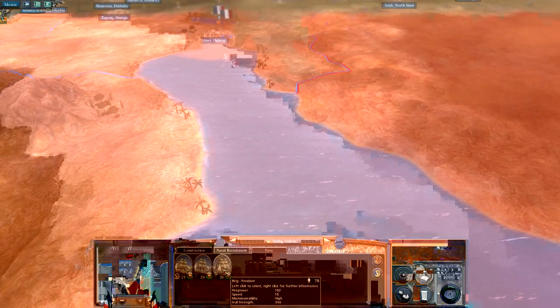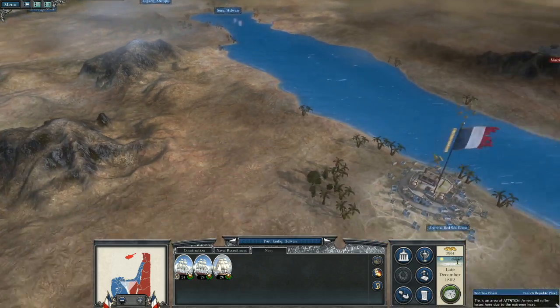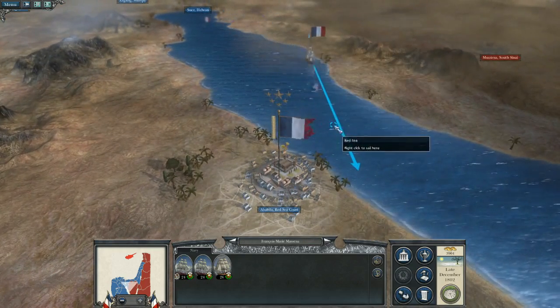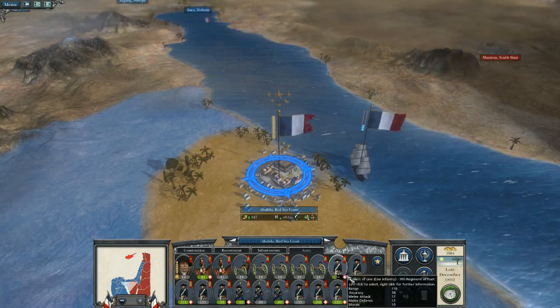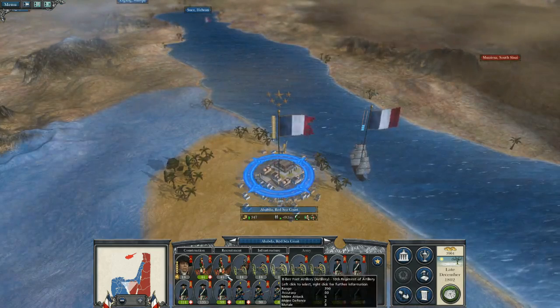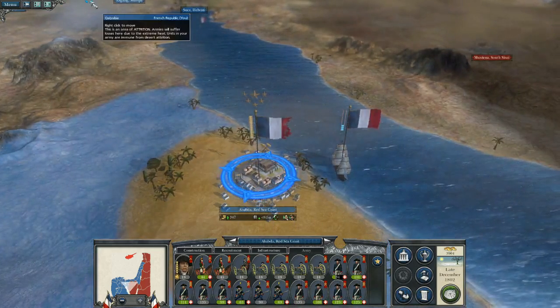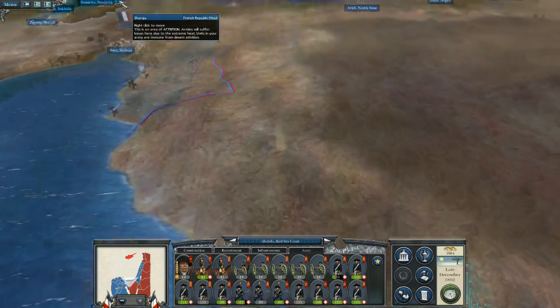So you see, there's the Navy, which is wunderbar. And let's see if we can get it down here. Is there anybody down here to worry about? No, because we wiped out the enemy, didn't we? So you can see these guys are all regenerating slowly, so I'll leave them in place for the time being. Let's see.